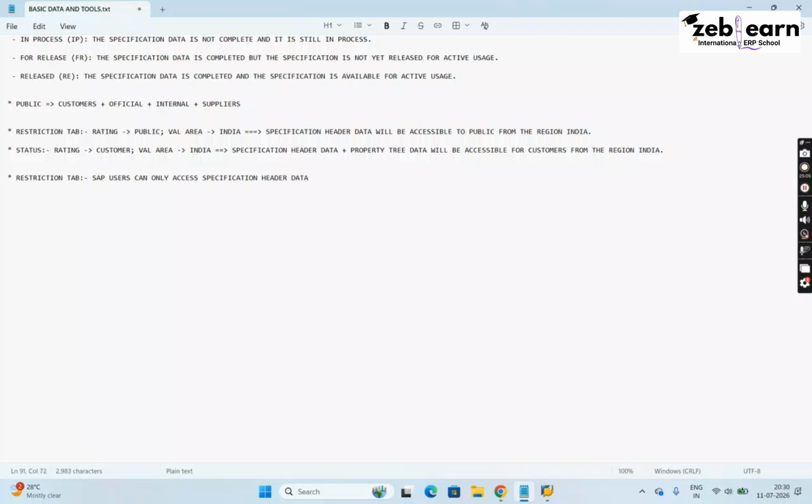SAP users can access both specification header data and property tree data. Okay, clear? That is the difference between the restriction tab and status tab.